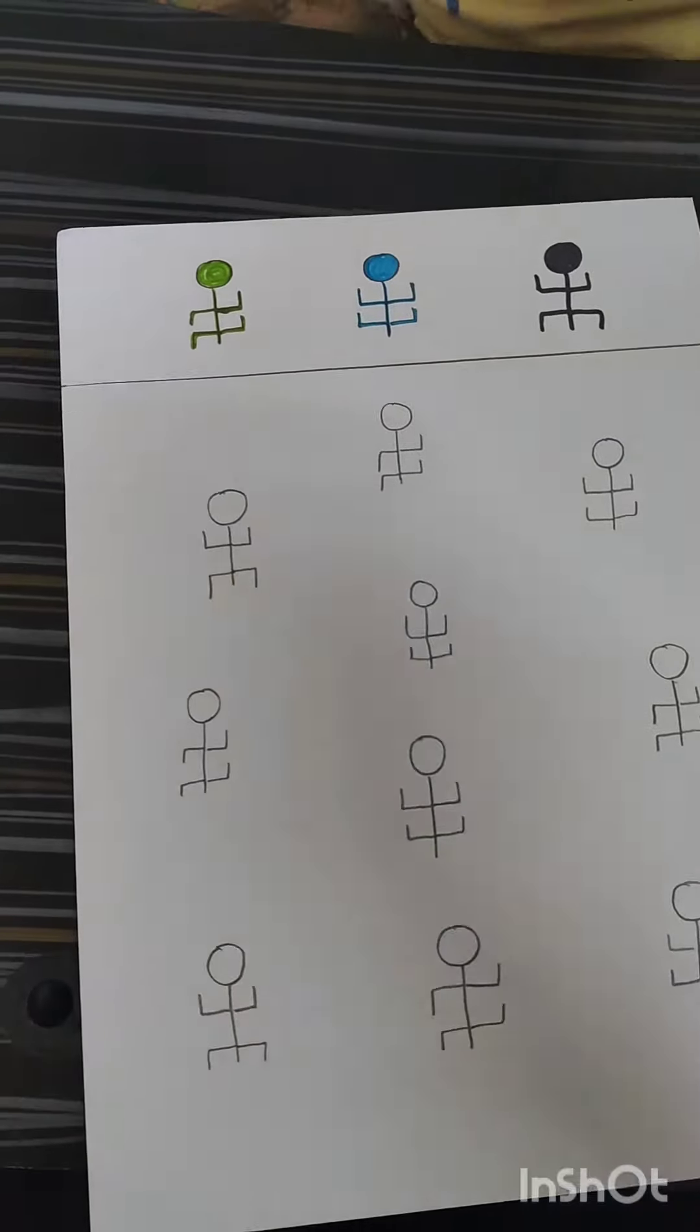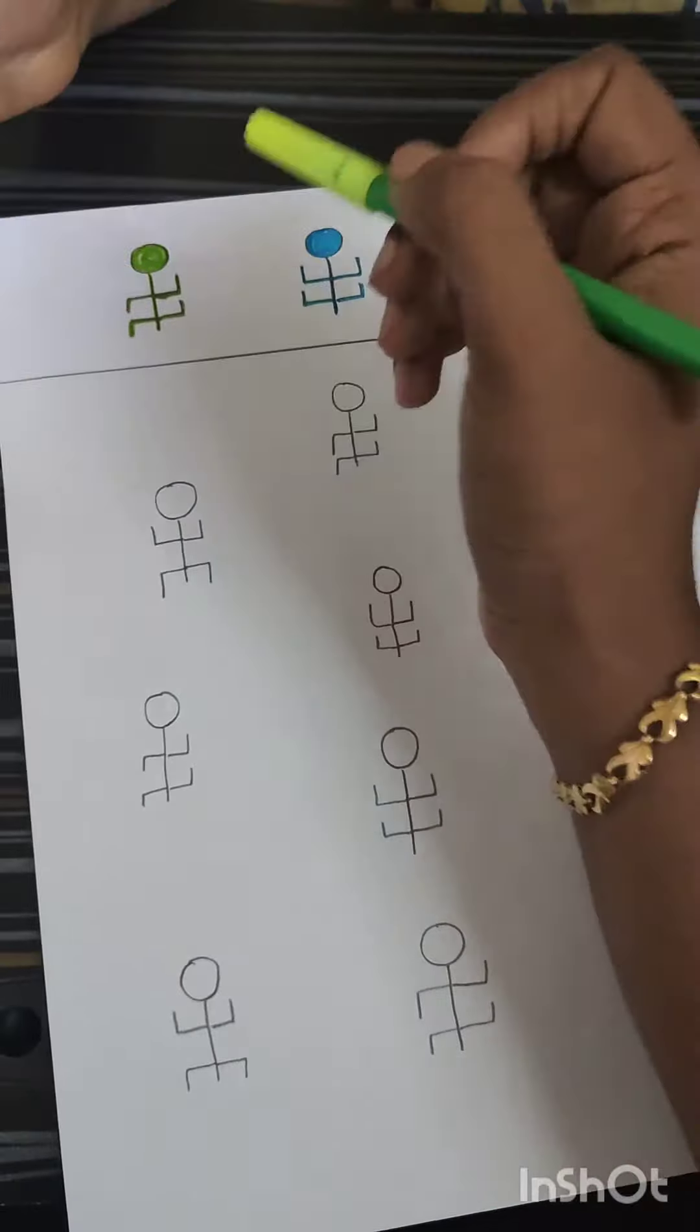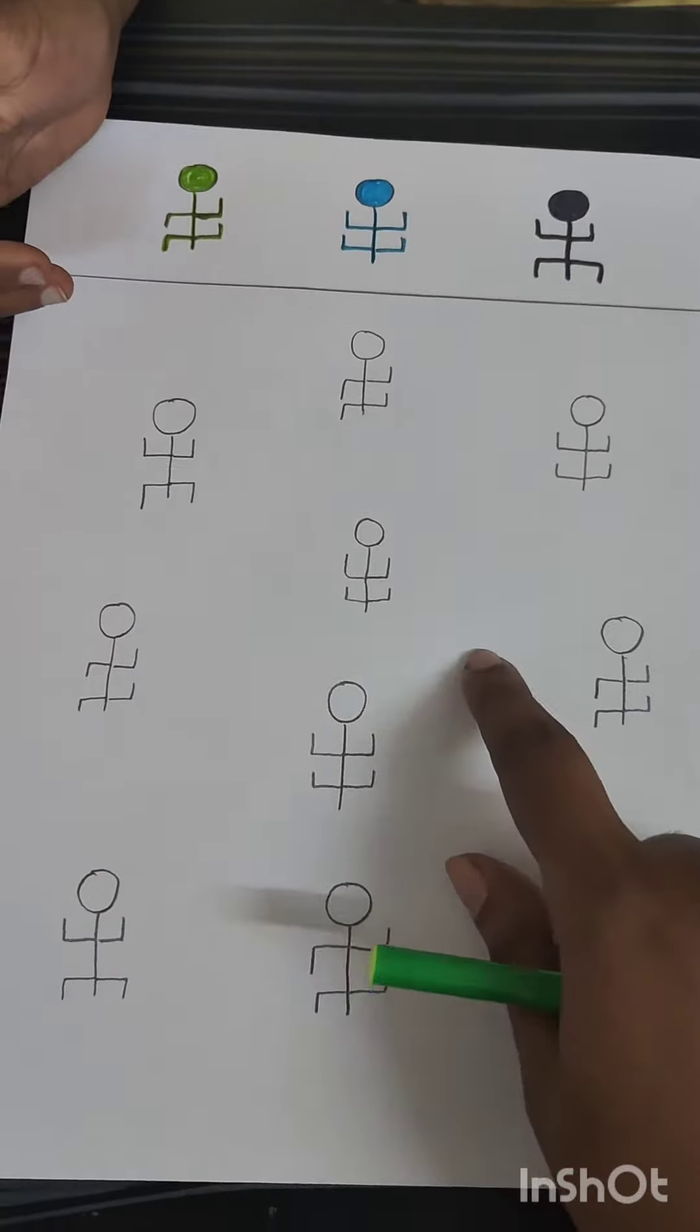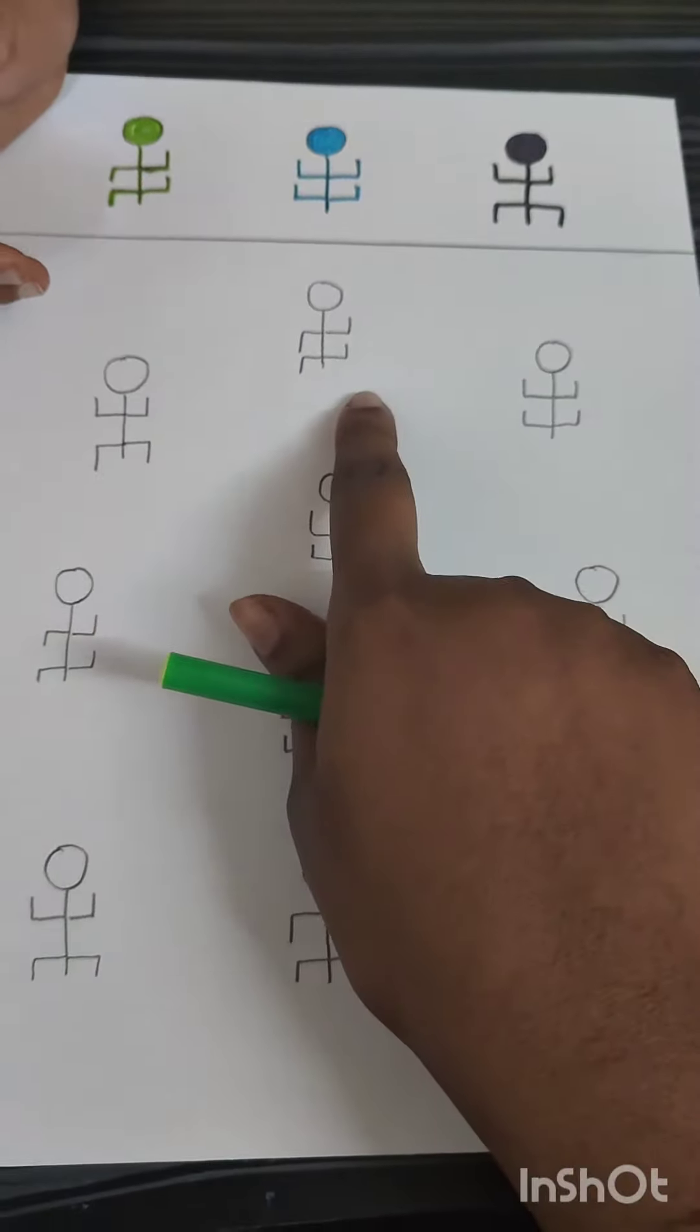This is our third worksheet. Okay, so you see the pattern: hands down legs down, hands up legs up. So according to the pattern, you have to do the coloring. Okay, you have to search it. If it is the same, so see, this is same, this is same, so here it will be green.